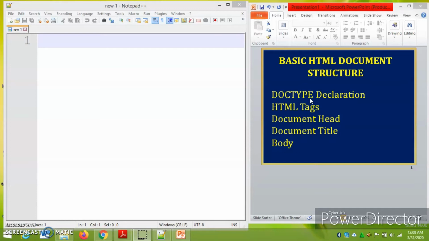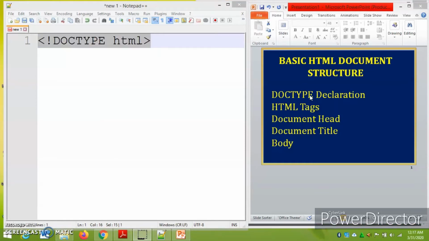So we have to make sure that we adapt to this latest version of HTML to make sure that the document will be parsed the same way by different browsers. What you are seeing right now at the topmost is the doctype declaration of HTML5, and it has no closing tag.